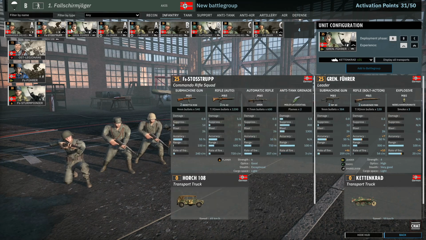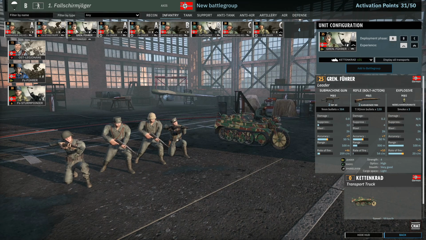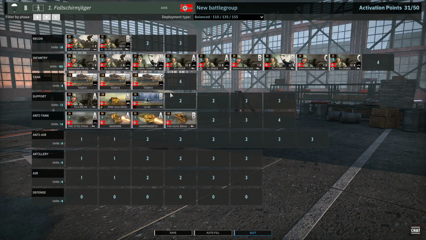Let's put maybe the Gunführer. Actually, no. The reason I'm not going to put the Gunführer in a Horch is so that it doesn't get ahead of my convoy. That's often one thing that can happen. I've seen it happen quite a bit. People like to put their leaders in fast transports, and then at the start of the game, the fast transports pull ahead of the main convoy, and they're always the first to engage, and you end up losing your leader at the start, which can be kind of annoying.